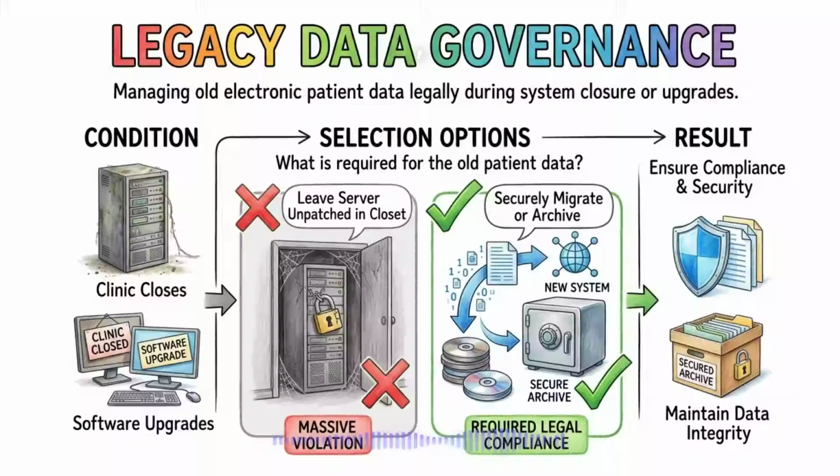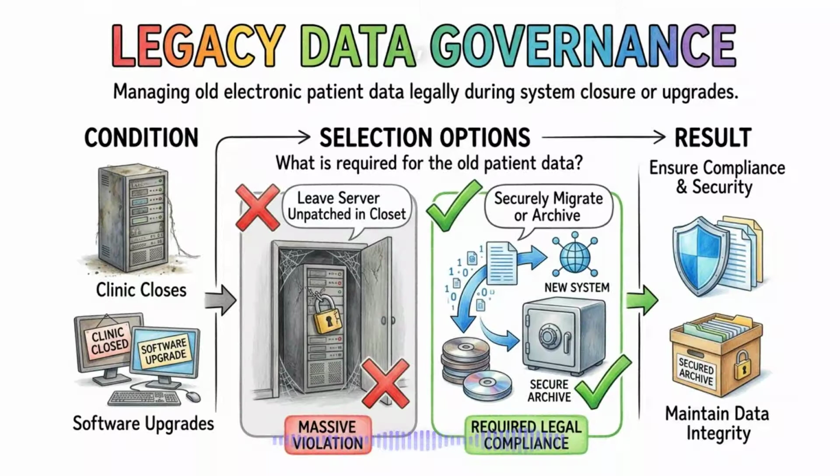Information governance and the data lifecycle will appear in scenarios involving old computer systems. If a hospital closes a specific clinic or upgrades to a brand new software system, the old electronic data cannot simply be abandoned. You must know the legal requirements for securely migrating the data to the new system, or creating a secure archive for legacy patient records.